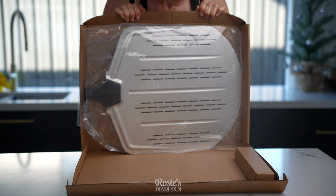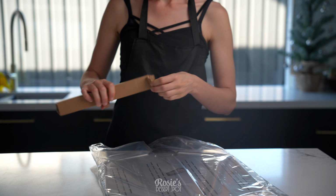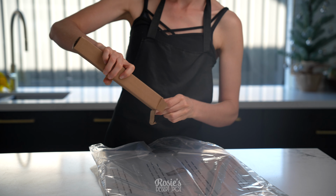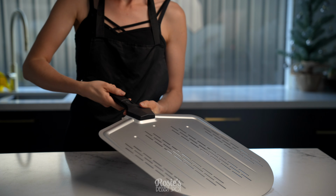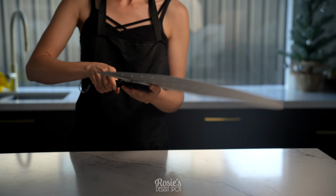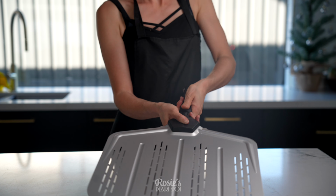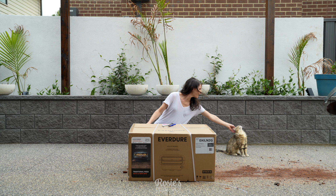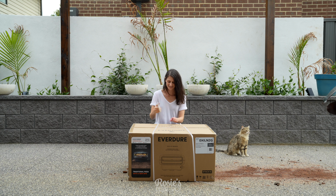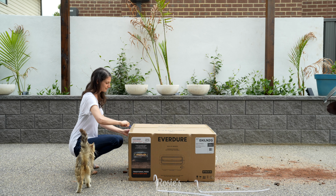They also make a pizza peel that is 14 inches wide, I believe, with a detachable handle, which comes really in handy for storage. With the pizza station, there's a drawer at the base. If you were to take off the handle, this fits in there perfectly, so you can just store everything all in the one spot. We're going to start off by opening up the oven.